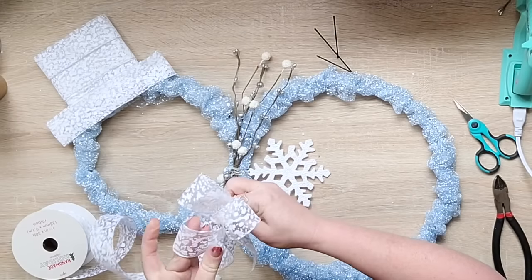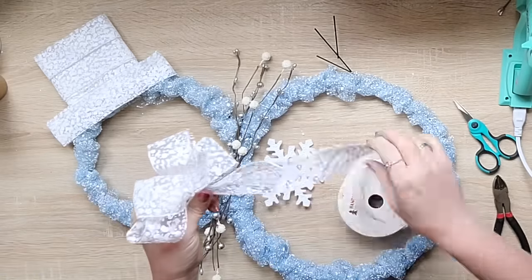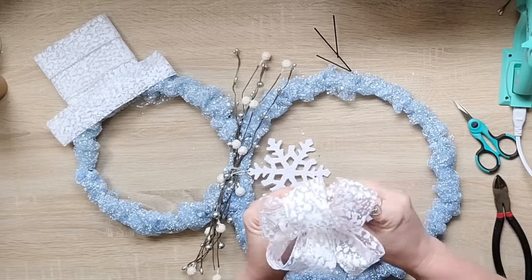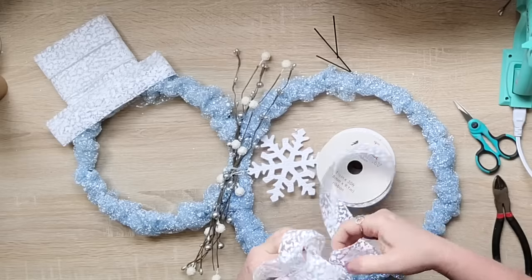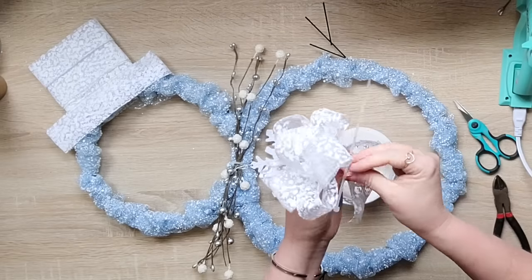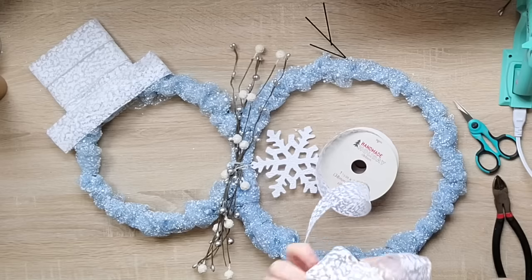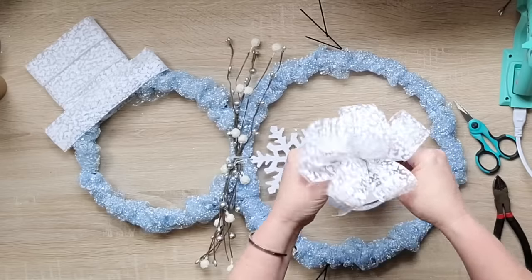Now, there's a million ways to make this type of bow. Okay, no, there's not a million. There's probably like three. So I just found this one the easiest. I know sometimes when I do the fold over method, I just can't seem to fluff it out properly. So I figured I would try this method and it worked really good for me. Once I have enough loops that I'm happy with, I go ahead again and zip tie this bow together. And then I'm going to cut myself some tails and add those down and then just tie this ribbon down to my wreath form. After I do that, I just took some silver ribbon from my stash.